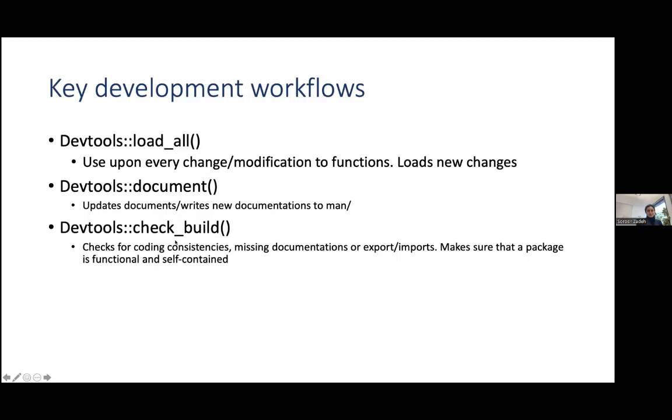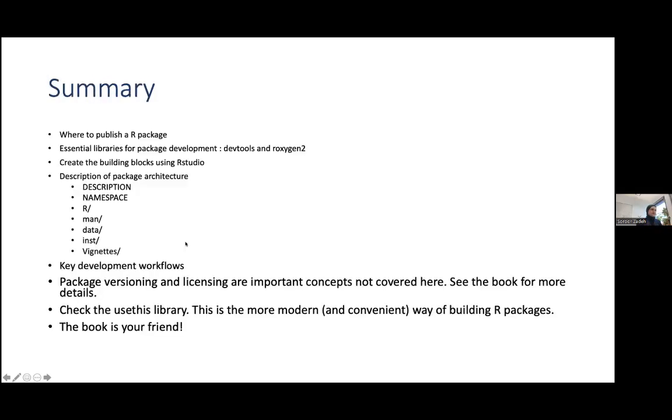Is there a missing file? Is there an empty argument, or is there any error, any subtle errors? These are the stuff that will be picked up by check build. So you as a developer, when you call check build, it gives you a report of what is right, what is wrong. And it tells you, for example, this line XYZ in file AB. So this is the way to make sure that you're adhering to the best practices for building software.